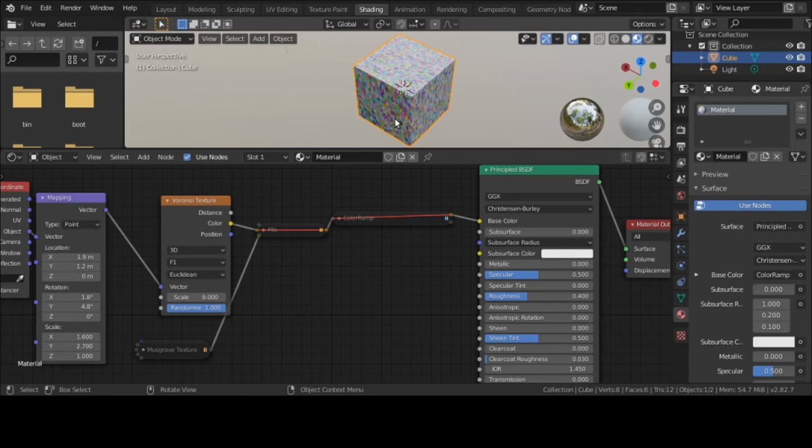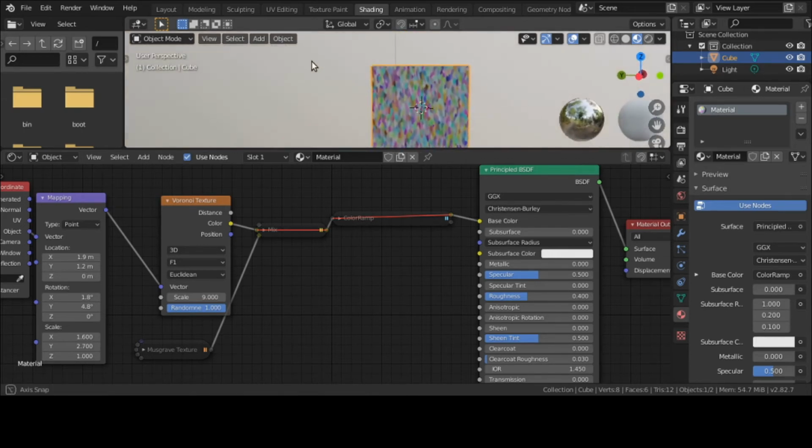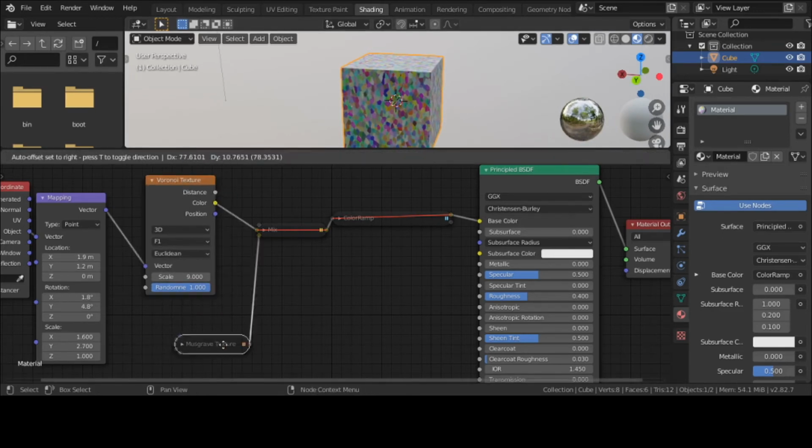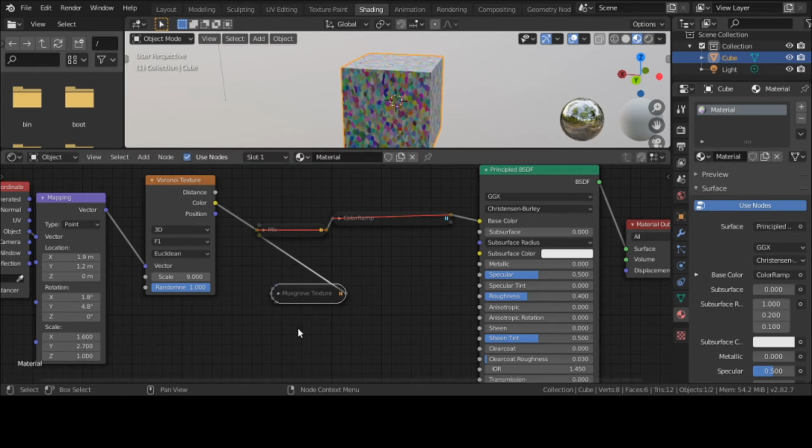Oh, see, now I have an old i7. But you see on my figure, here's the Voronoi texture right here. I'm not going to go deep into it. Now I'm going to activate my next texture, which is called, I'll bring it over here, Musgrave. I expand it.